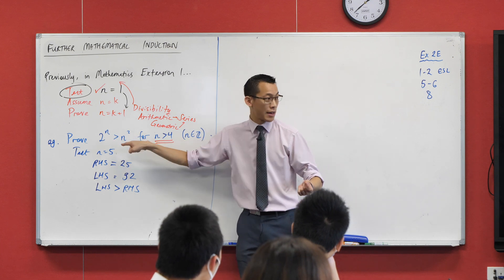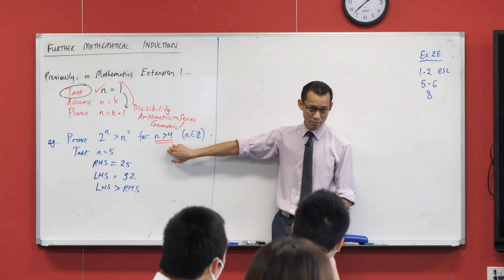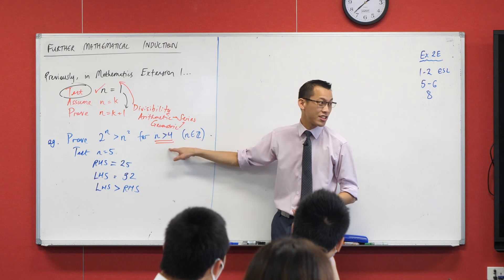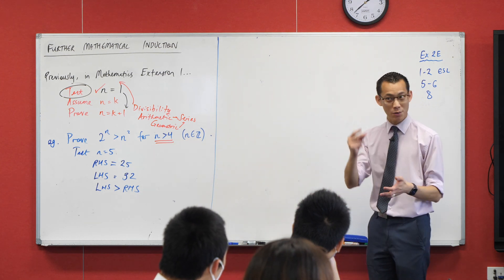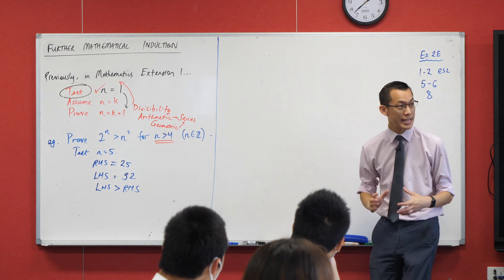So you're going to have to make use of this fact somehow. You're not just going to be calling on this assumption that you're about to make, 2^k is greater than k^2. You somehow are going to have to bring in this: once you are doing k's and stuff like that, you have to say k is greater than 4 as well. That's a bit trickier and you may not be able to do that on your own. So I'm going to give you a few minutes to have a go, see how far you can get.